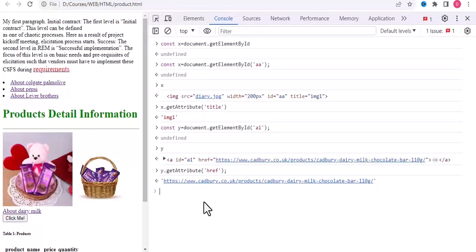getting and setting are the two important properties of JavaScript elements. Set is used to set the properties, and get is also used because later I will teach you how we can style, like I want to change the color or font size. So for setting the style, we must first get its value. So this was all about getAttribute using the ID.